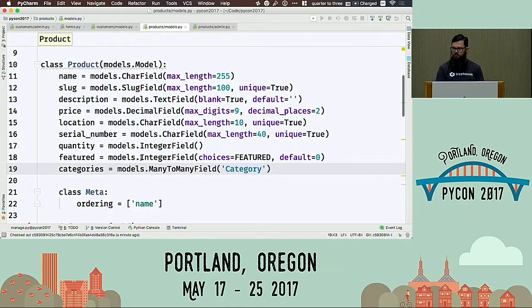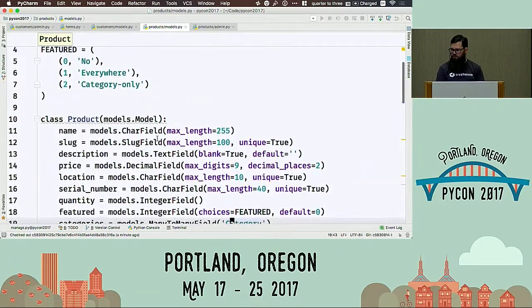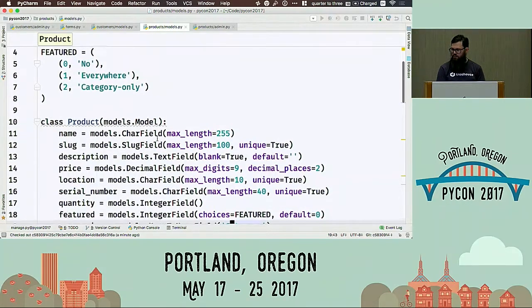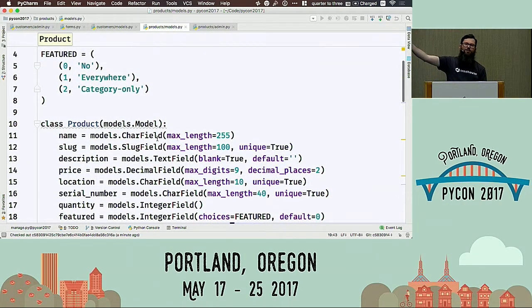But first we have to look at the stuff. Can I get them both on there? I almost can. No, wait, I can. There we go. We're good. All right. So there's our choices for the featured field. I'd probably do this with more constants and that kind of stuff, but that's not for now. Has anybody done choices in Django yet with Python 3.6's enum? Because I want to know if that works. I really want to try that, but I haven't done that one yet. It seems like it should work, but I don't know.